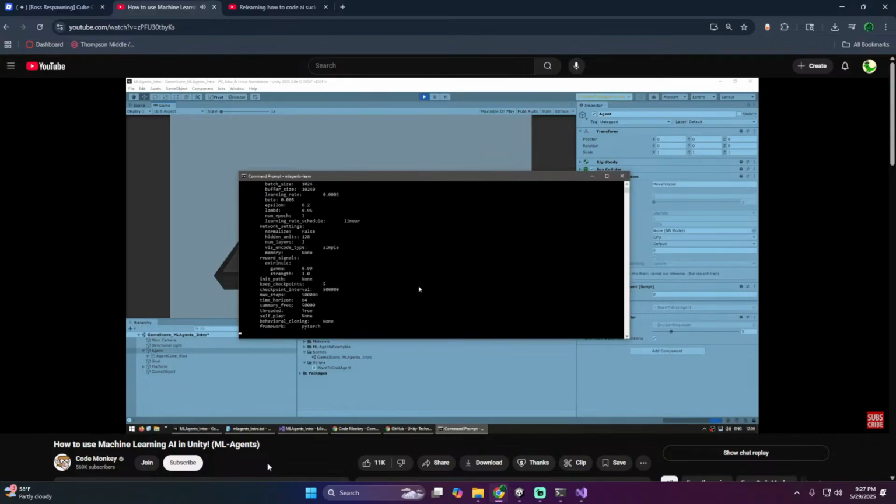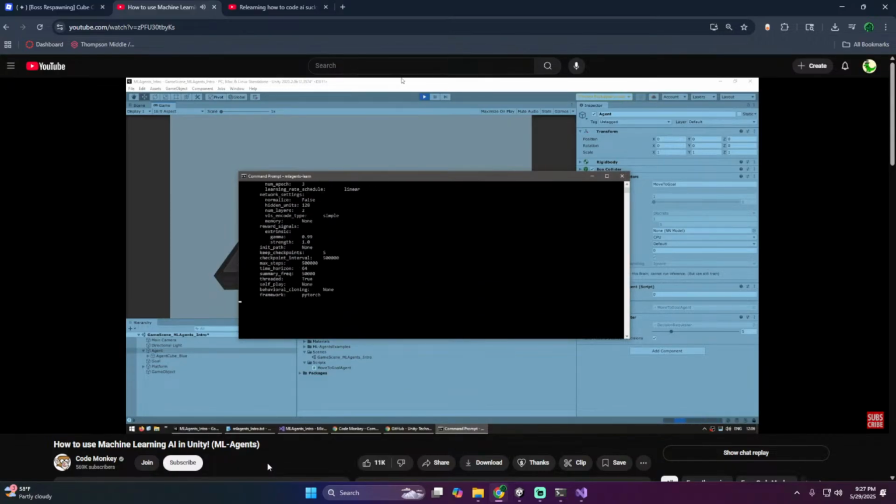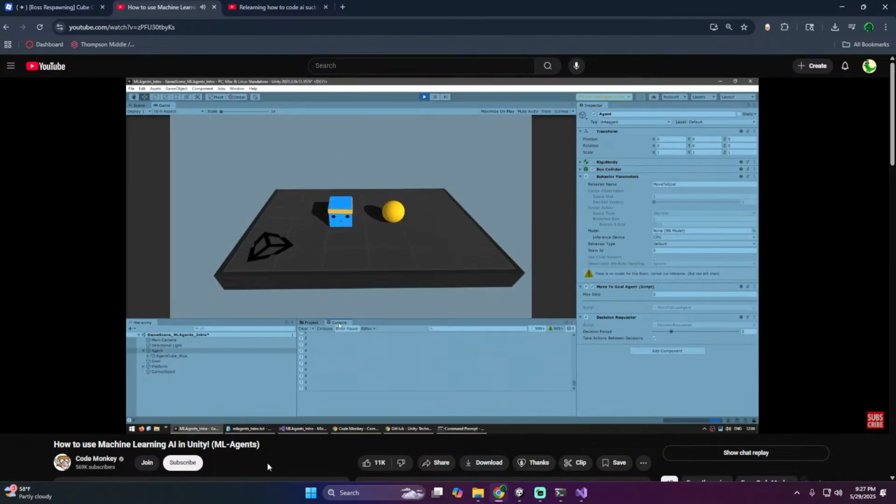So we can check in the command prompt, yep, we have everything running. It listens to that and it's running our training. And over here we can check on the console, and now we can verify and see what the actual action vector contains. So let's hit collapse, and over here we can see that we put just one branch with a branch size of 5. So we do have values going from 0, 1, 2, 3, and 4. So we have 5 values, 0 to 4. This is what it means to have a discrete vector with a branch size of 5.